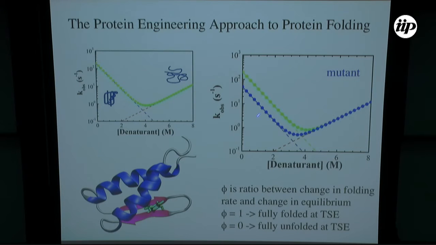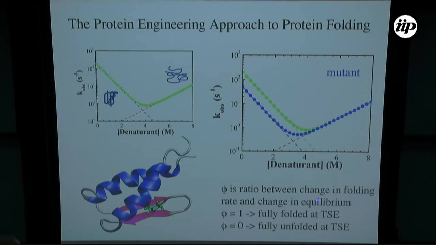And all the change is therefore here. So what's the implication for this? The implication is that whatever you made with this mutation changed the energetics of the folded protein, but didn't change the energetics of the transition state in the same way. Okay? Because you don't see any change here, so that means both have been changed the same, and you see all the change in this other limb, which means everything is from the unfolded to the transition state.